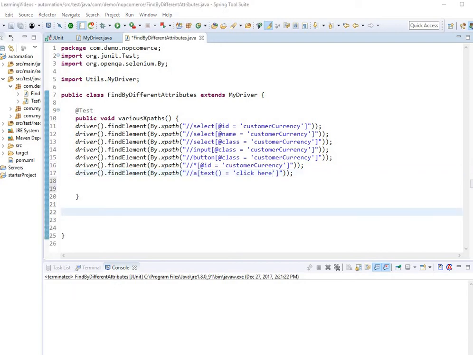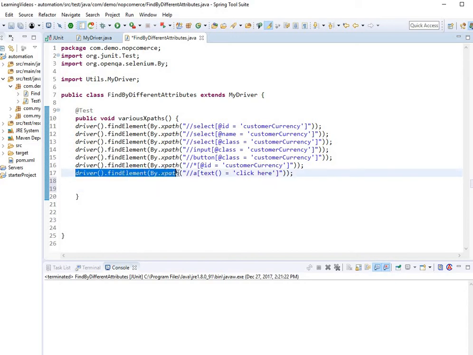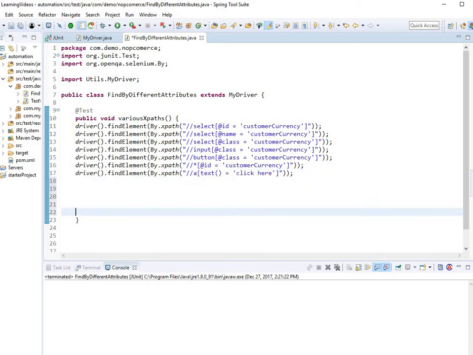Okay, what's next? Let's go one more step using the XPath. In the XPath, what do you want to do? You want to use multiple attributes. With multiple attributes, you can give not only this, let's copy up to this part.